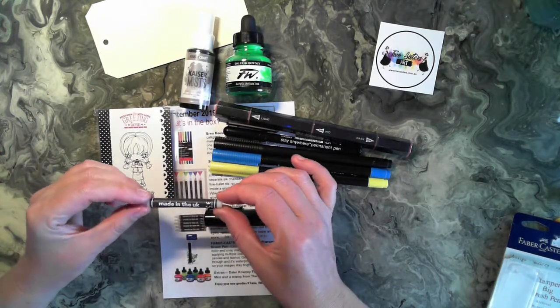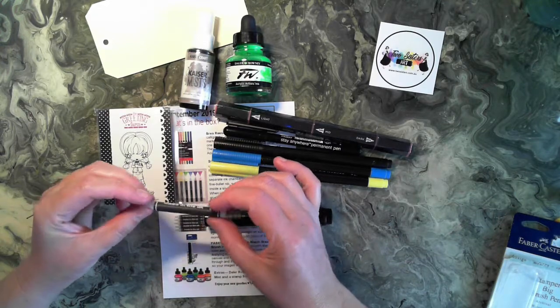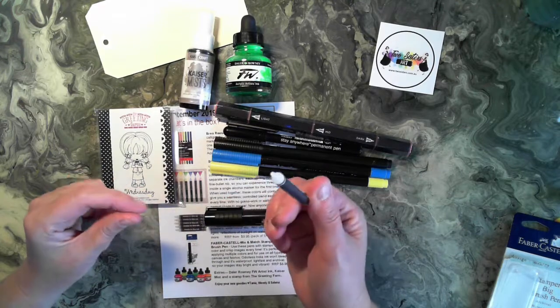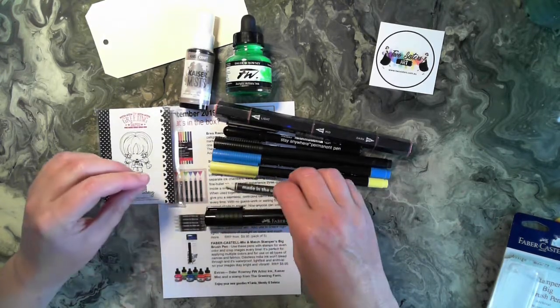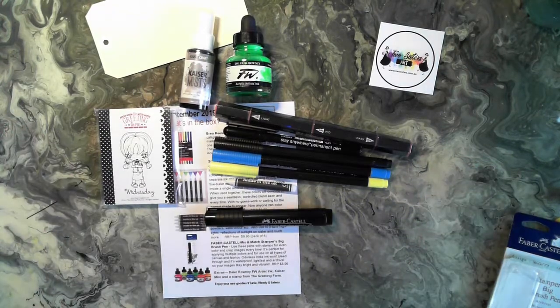The last little product in this box is a wax resistant stick from Brusho. So once again, haven't played with this yet. Looking forward to actually playing with a whole lot of new products. We'll go and see how they test.